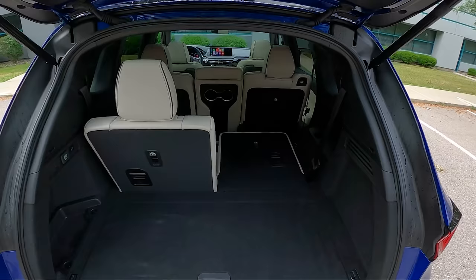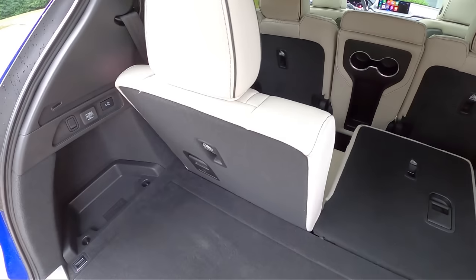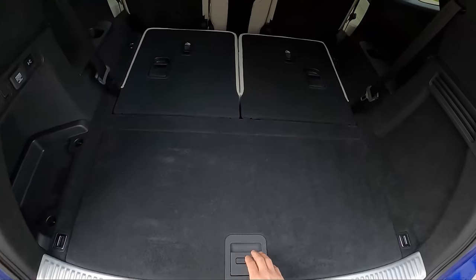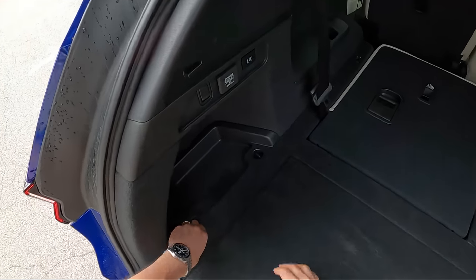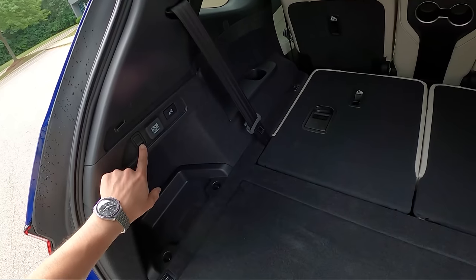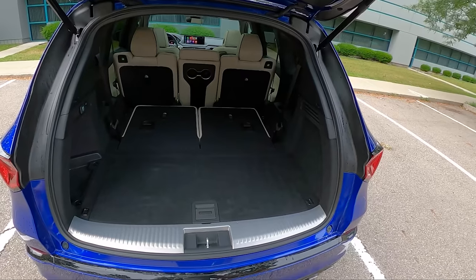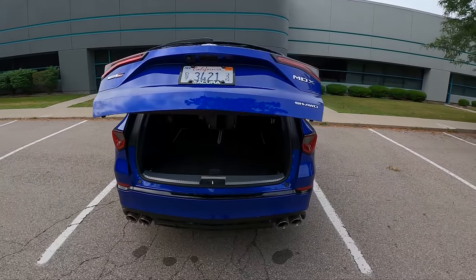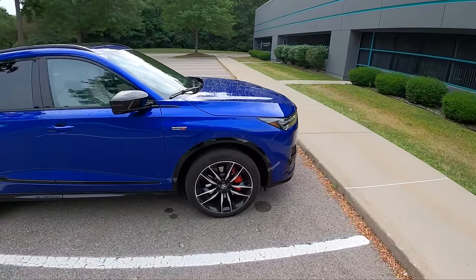In the third row there's a decent amount of legroom. The seats are easy to raise and lower — all manual controls, which I appreciate — everything's lightweight. There's a little more storage underneath to hide items, and that's also where the battery appears to be. There's another power outlet back there and little grocery bag hooks, which are neat. Decent amount of cargo room overall, and a power liftgate.